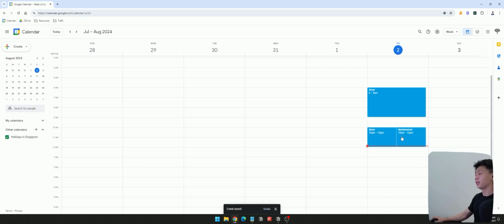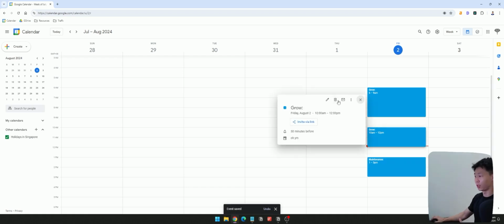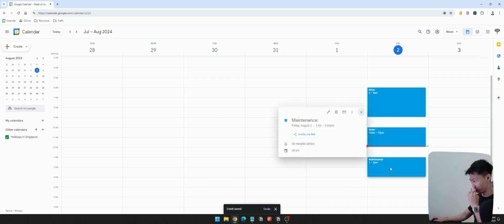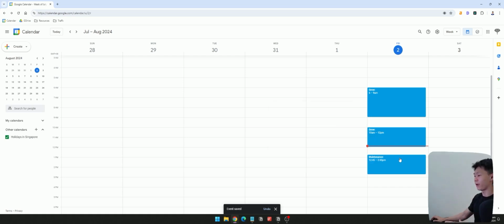But the main key thing here is the moment you wake up, you want to not do maintenance stuff. You want to do growth-oriented tasks, right? After that, you want to have another growth session of 2 hours. You want to have another maintenance session. After that, that is fine, right? But that should be during the timings where you are not the most optimal in a sense, okay?